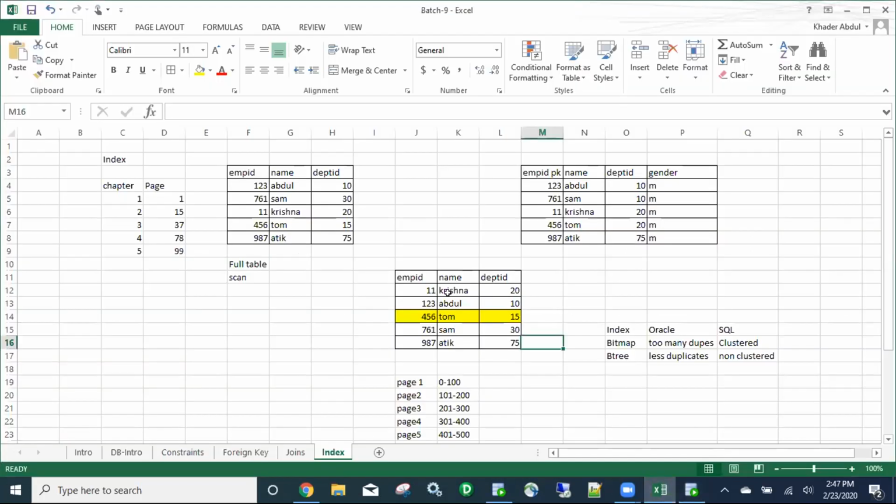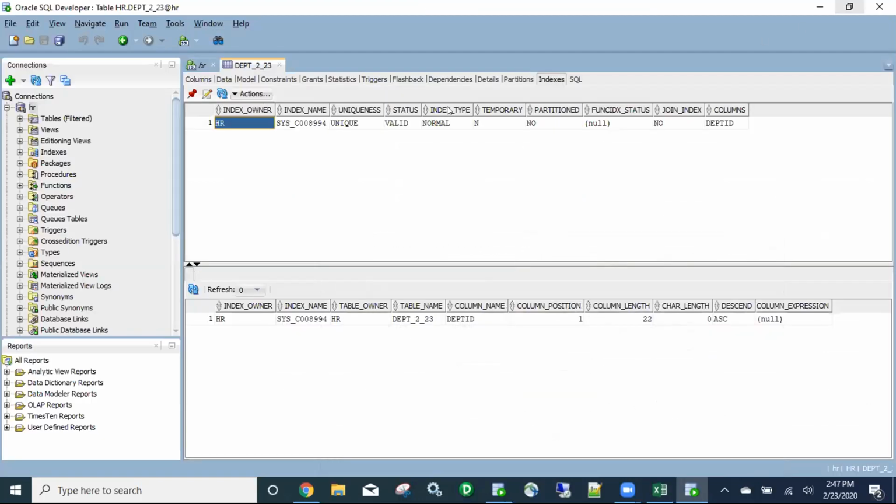Automatically it creates the data in ascending order. Internally it will save it that way, but when you query the table, it will still show the data the same way it was. Whenever you create a primary key on a column, it automatically creates a B-tree index.